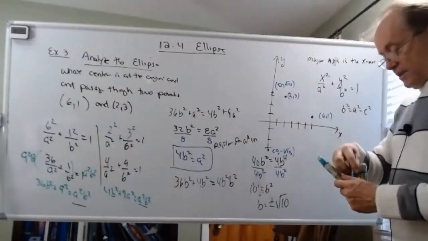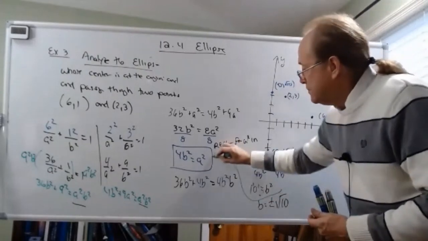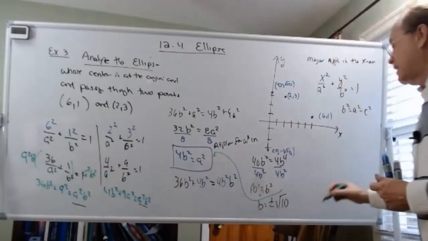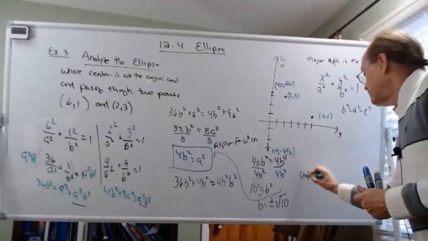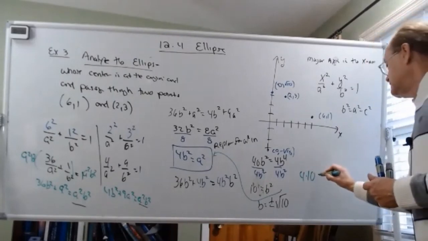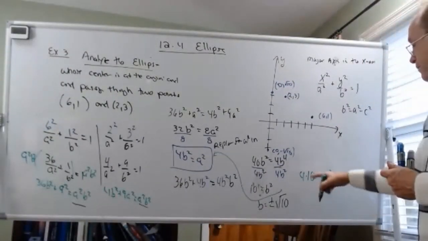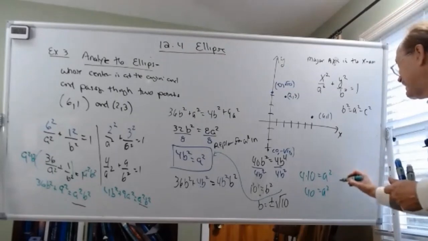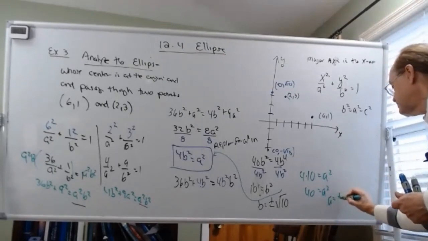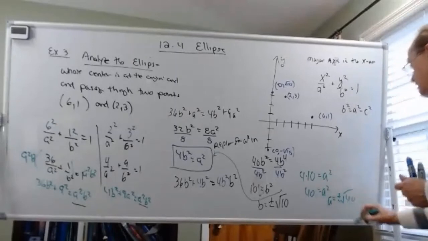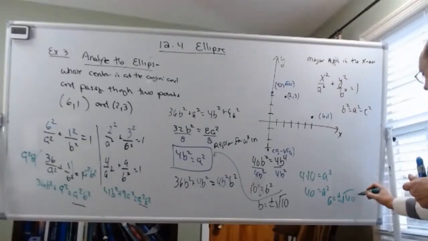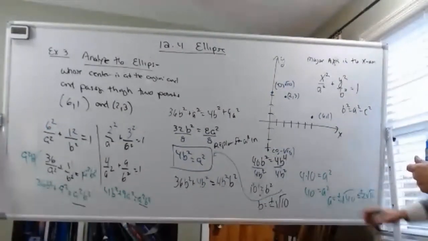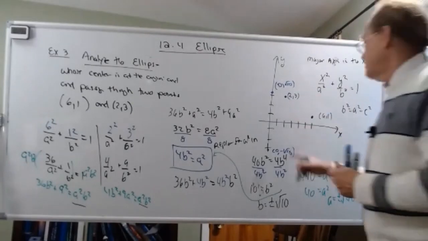Now what do I do with this right here? Well, I use this, and it goes right in over here to my b squared. So b squared is just 10. Now I get 4 times 10, b squared is 10, is equal to a squared. Well, 4 times 10 is 40, is equal to a squared. Then that tells me that a is plus or minus the square root of 40. Well, if I wanted to, I can bring a 4 out, so that's equal to plus or minus 2 square roots of 10.